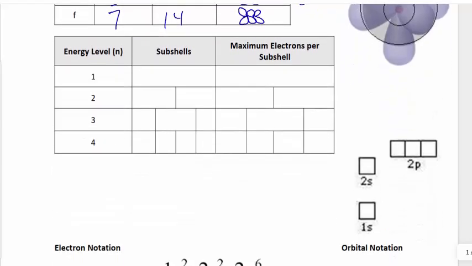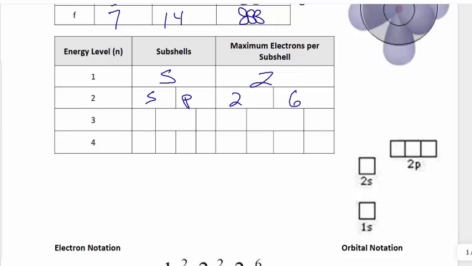And then we're going to go over the different subshells that exist for each energy level. So the energy level closest to the nucleus, that's called the ground state, you only have room for 2 electrons. And then as you move further from the nucleus, there's room for more electrons, so there's more orbitals or spaces. So in the first energy level, you can have an S, and so you can have up to 2 electrons in that S subshell. On the second energy level, there's an S, but there's also a P. So now you have room for more electrons. You can have 2 in the S and 6 in the P. So that adds up to 8.